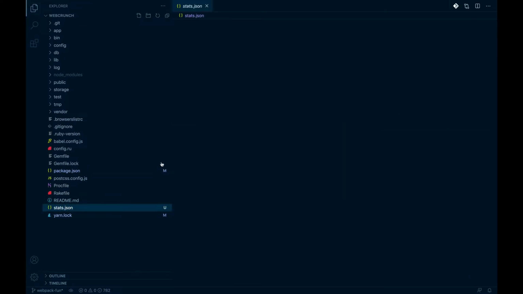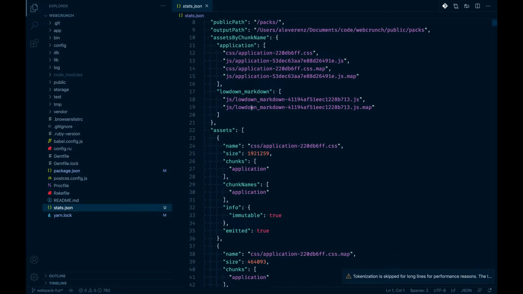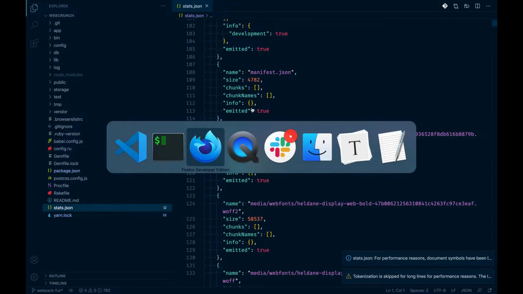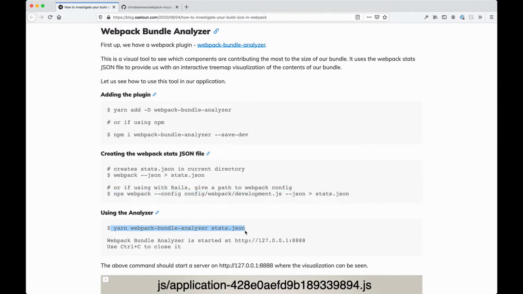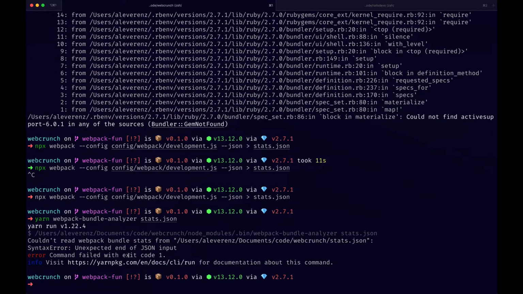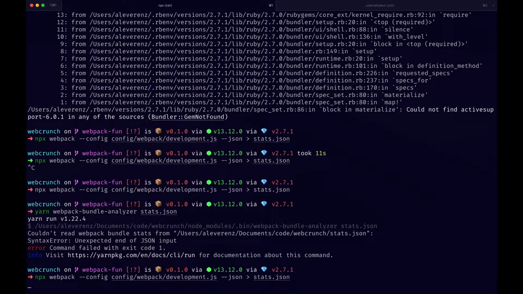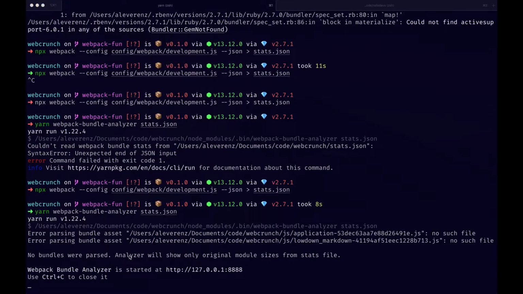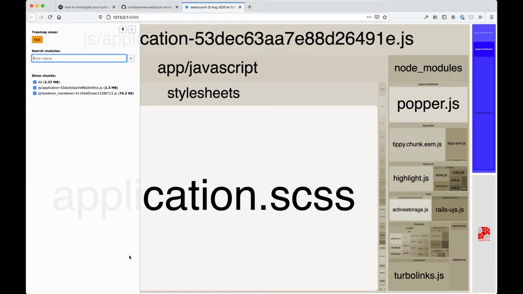If we go into our stats, we'll see a bunch of junk here, which is cool, but we also kind of want to see some actual analytics. Now we've got this tool utility available to us, and we could tentatively run this. Okay, I think I need to run that one command one more time because I actually ran it and then quit it quick. So I'll run it, and then I will run the other command real quick and see what happens. I think we get a little local server. Yeah, and it shows me what's going on.